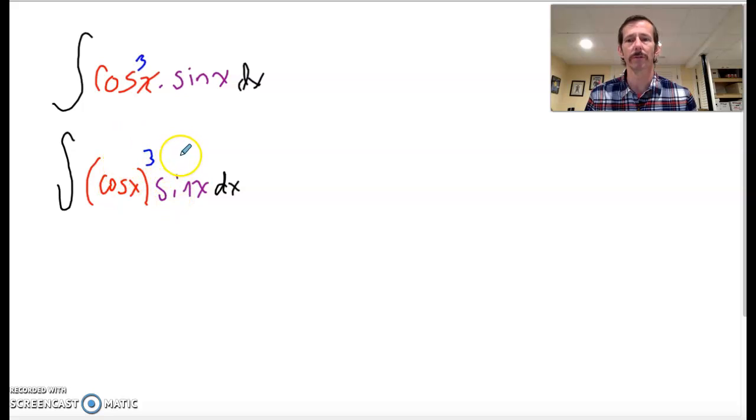So when you do use substitution, one of the extra things that will be in there is often a derivative of one of the functions that's being created by the composition of functions. So to create the composition of functions, you want to create u to be the function that is the innermost function. So in this case, this is inside of a cube. So this is the inside function of my composition of functions. So I'm going to make cosine of x equal u.